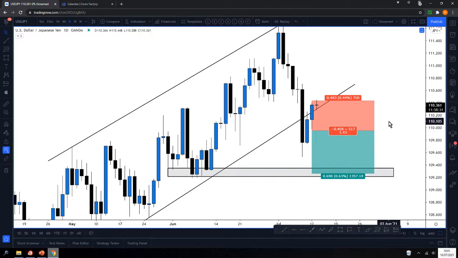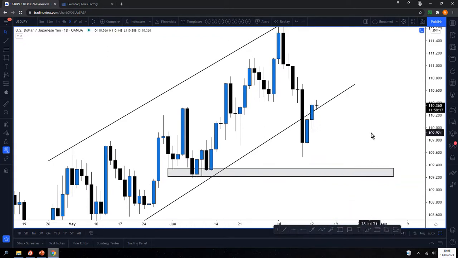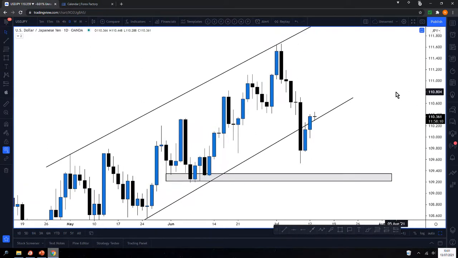Something like that would be a nice trade in my eyes. Of course, you've got to do your own analysis and make sure you're happy with that before you take any trades. Don't just take my word for it. But if we break yesterday's low, I can see us coming back into this level here, which was a previous area of support. So have a little look at those two, see what you think, see if you like them. And keep your eye on pound as well, because that's been selling off since that speech. There may be some opportunities on pound pairs today.